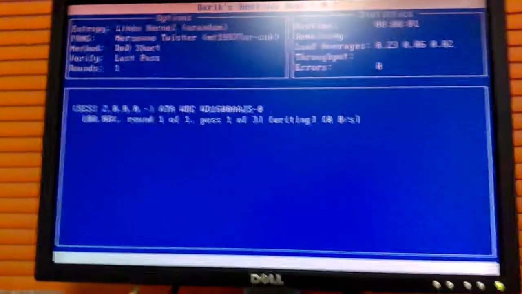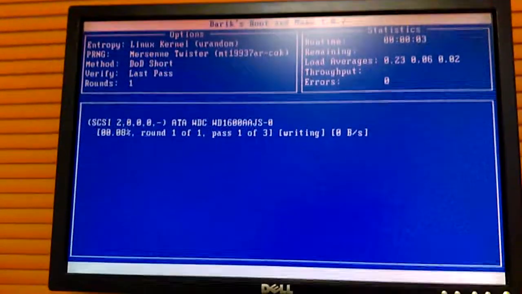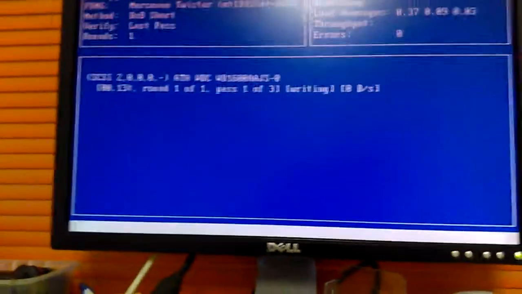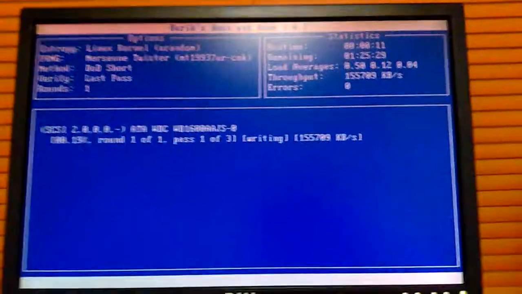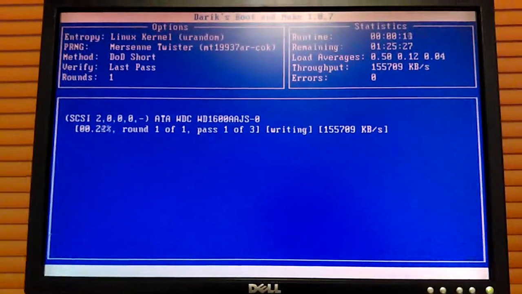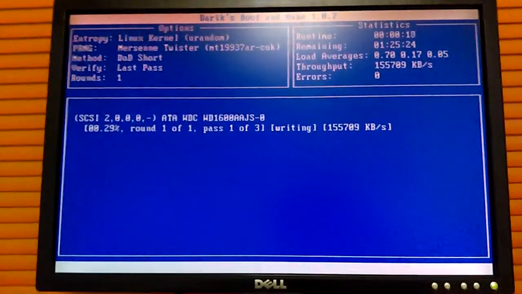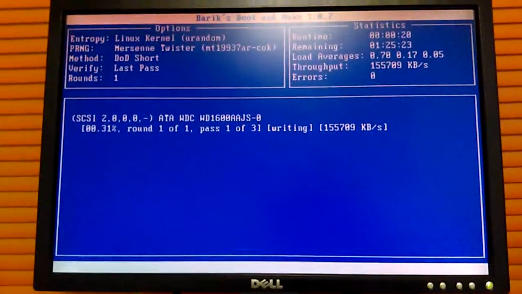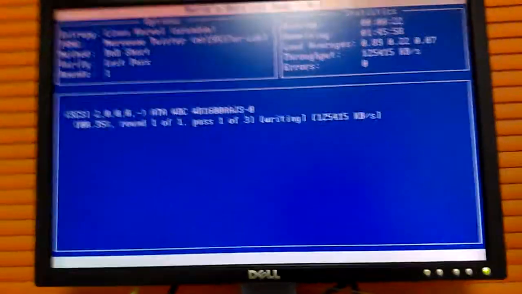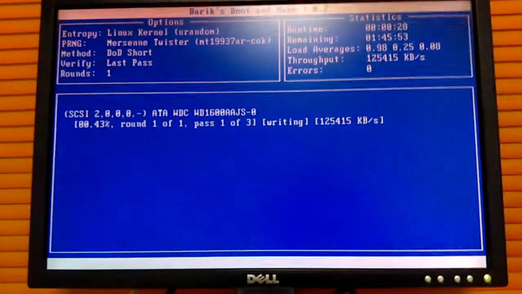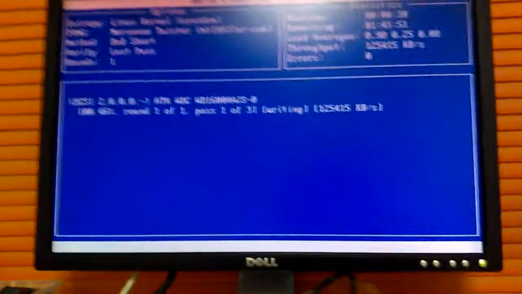Now this can take a long time, especially if the hard drive is having problems like bad sectors. However, it's running. If Derek's Boot and Nuke detects the hard drive is failing with SMART, it will not run, and it'll tell you that the hard drive is failing too much, hardware failure. So I know it can take a while depending on the size and the health of the hard drive, but this is another gold tip of mine.